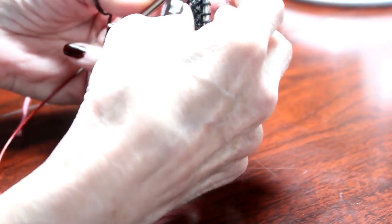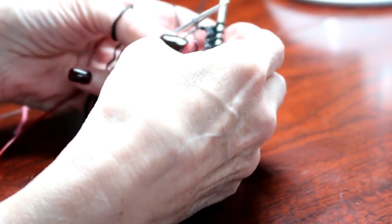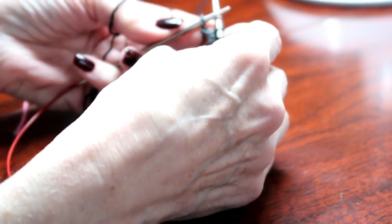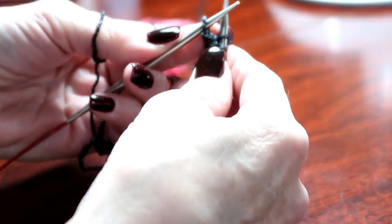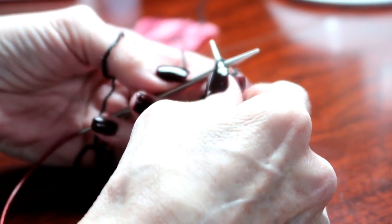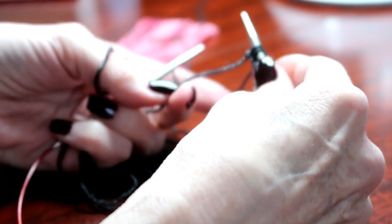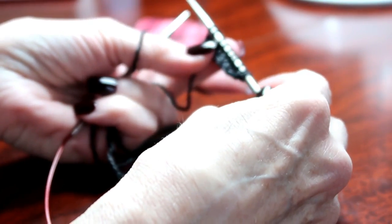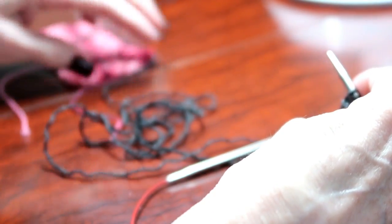Now here's my last stitch, and you can see it's loose, but because I took that slip knot out, I can tighten it down. Now we're going to slip that last stitch with the yarn in the back. So we're going to slip that stitch. You can tighten it down. That's your border stitch. You've knit across your border stitches. So now we're going to go back to our square.